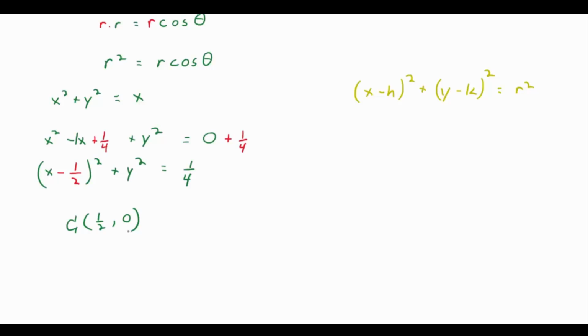Does everybody see that? We should probably identify the fact that this is a circle, so maybe I should have done that first. So this is a circle. It is an ellipse, but if it's a circle, state that. Don't state that it's an ellipse. Center 1/2, 0. What's the radius? 1/2. Does everybody see why the radius is 1/2? Because on the right side, it's actually r squared, right? So if you take the square root of what's on the right side here, you get a half. Square root of 1/4 is a half.